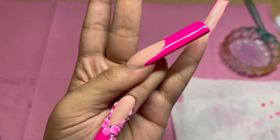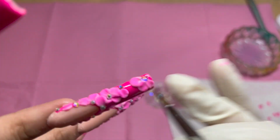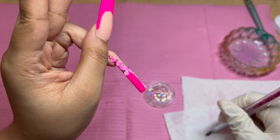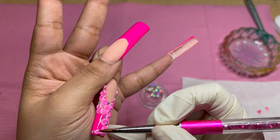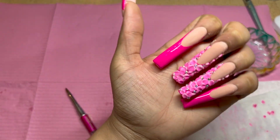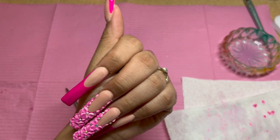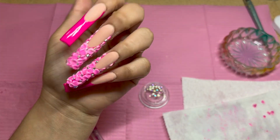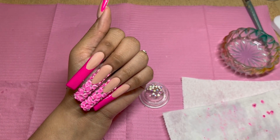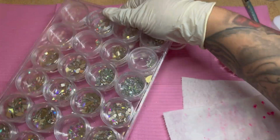So yeah, this finger, I sped it up a lot because it's literally the same thing as the last finger. So I just sped it up so the video is not too long. Y'all, these look so cute. I'm so mad I didn't get to do all the fingers like this because maybe it would have been so nice. They look so good. But it's okay. I'm gonna try this again when I have the time because this is very time consuming. It takes time that I don't have, but I'm gonna make the time, y'all. I'm probably gonna have to do it like 1 o'clock in the morning when the kid's sleeping. I'm gonna be tired as hell, but I'm gonna get it done for y'all.